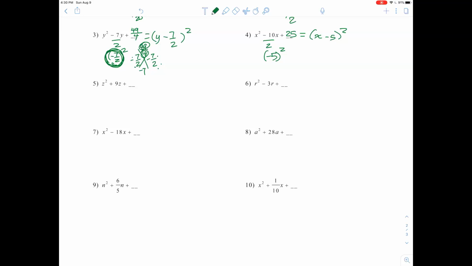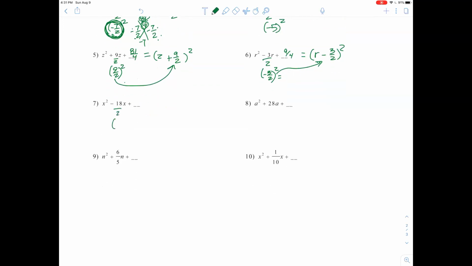Okay, so we have a term here that's not easy to cut in half. That's 9 halves. So 9 halves squared, let's square that. That's 81 fourths. Okay, that's a perfect square. Let's factor that out. So we're going to take the z and the squared, and we're going to take multiplies to 81 fourths, adds to 9. And then we're going to use this number right here, positive 9 halves, and there you go. Cut in half, negative 3 halves squared. Now we have to, let's see, that's 9 fourths. Okay, so now we'll factor that to r minus 3 halves squared.